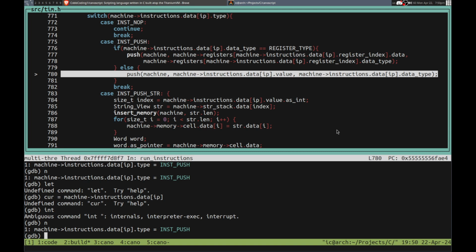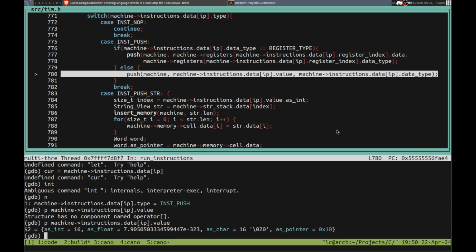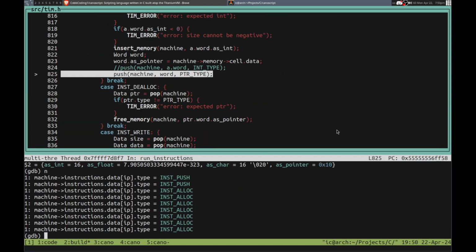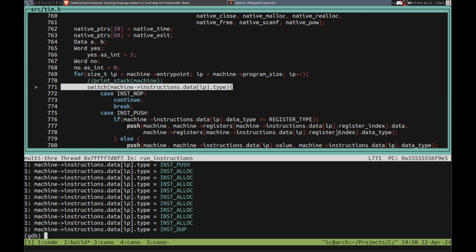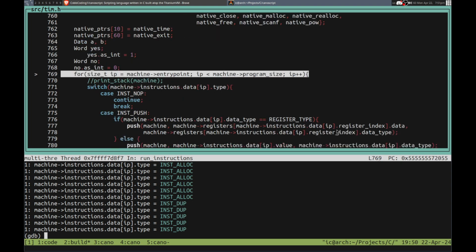Push. So pushing that. The value, that is not right. Data value is 16. So that is allocating, right? That makes sense. So we are allocating the structure. And then we have dupe, so we're duplicating the pointer to it.